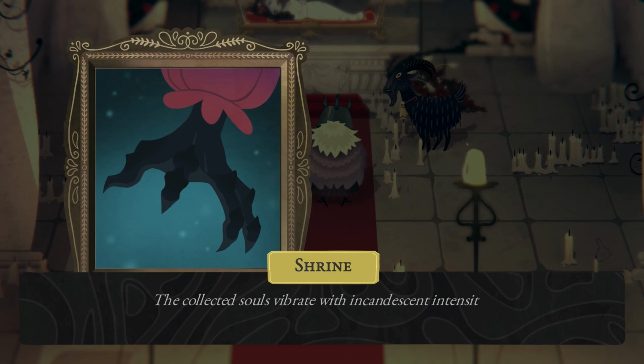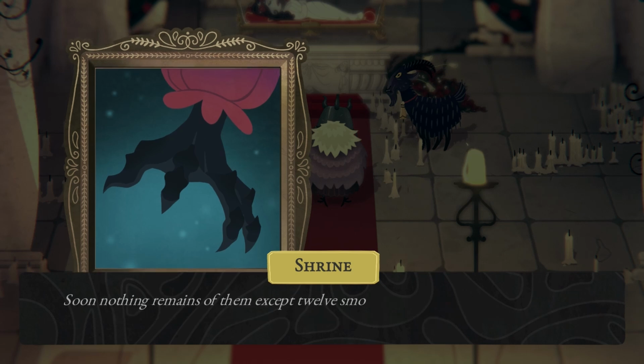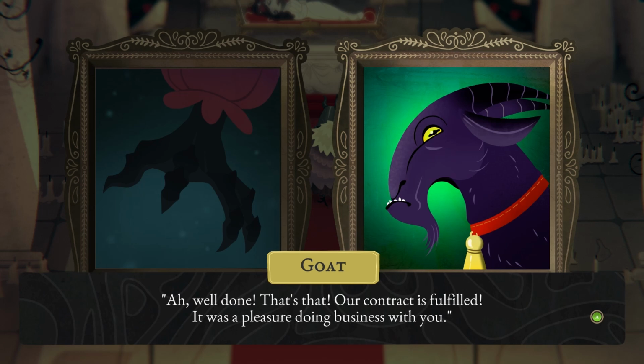The collected souls vibrate with incandescent intensity. They seem to melt into their recesses, boiling away into tiny pinpricks of starlight. Soon, nothing remains of them except 12 smoldering scorch marks on the stone wall. Ah, well done. That's it. That's that. Our contract is fulfilled. It was a pleasure doing business with you.